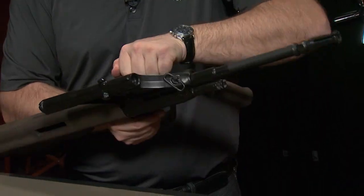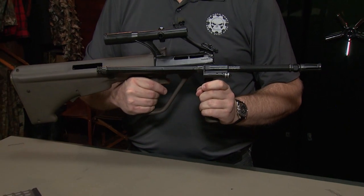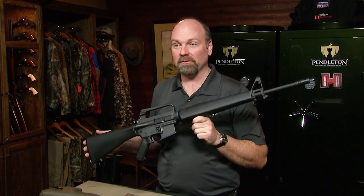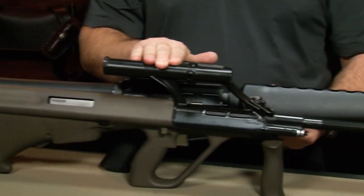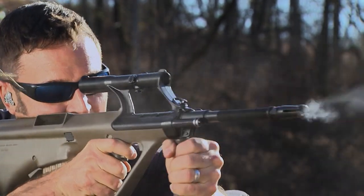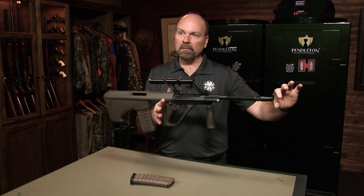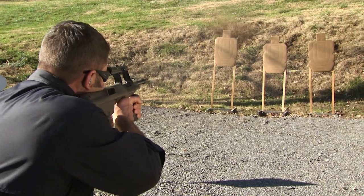With the magazine in the back, the barrel actually travels all the way back here — you can see just how long the barrel is. This is a 20-inch long barrel, which is longer than most standard battle rifles of today. Comparing it to a Colt SP-1, which has the magazine well in front of the trigger group, both have 20-inch barrels, but the AUG is considerably shorter in overall length. The bullpup design also allows for an extremely well-balanced rifle — there's very little muzzle weight, making it light and quick to point.